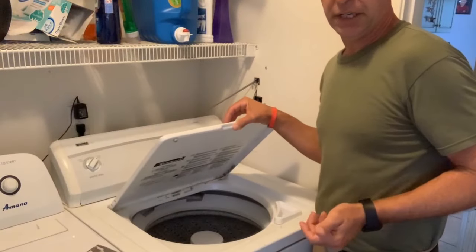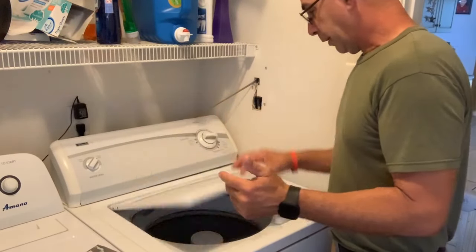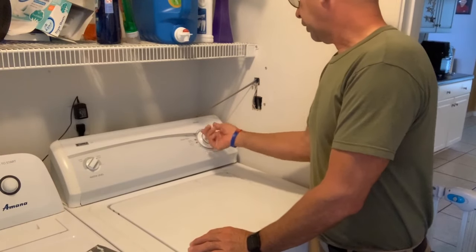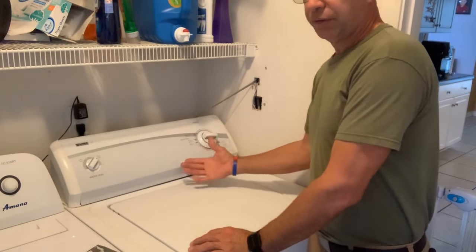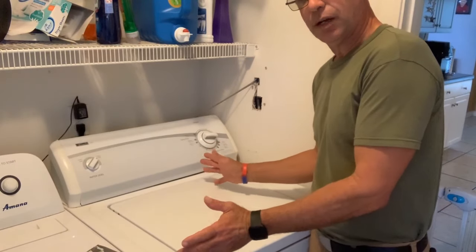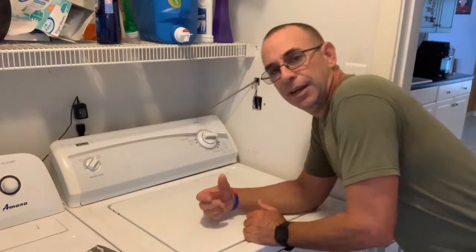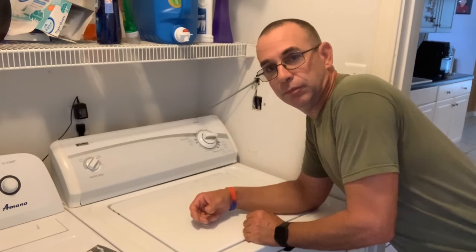So I have a hack to help you guys with, should this ever happen to you. I have a Kenmore top load washer machine. What happened was, I went through the wash cycle, and it fills up with water, and then it doesn't do anything else. It would not do anything else. And the lid was closed. And I was like, well, crap, what do I do now?